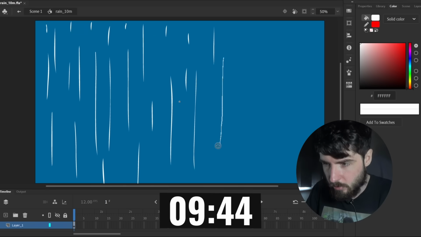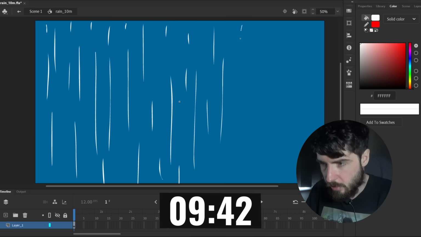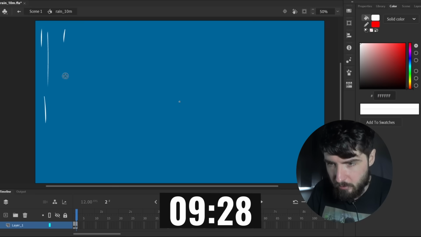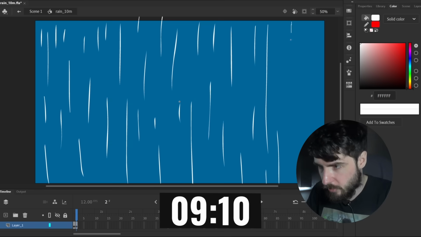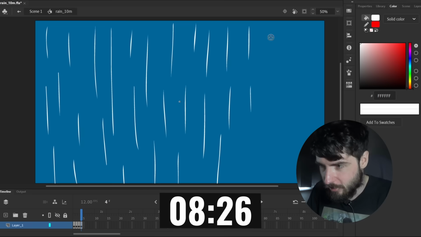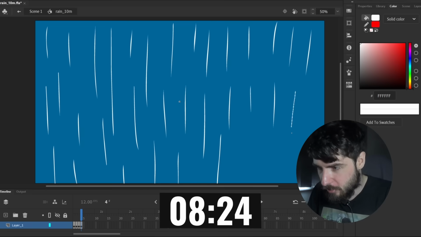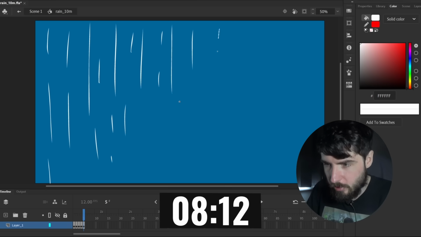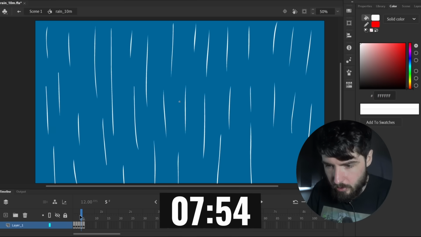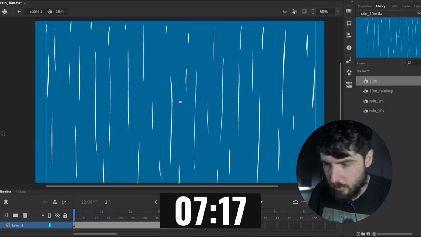I'm just going a bit more crazy with the amount of lines as well. And then I'm semi-randomly doing the same thing. So if I just spend a couple of minutes on this, that should be fine. This is really taking a lot longer than the other two. Only 4 frames deep. I actually don't know if this looks good, but I have to trust it. It's probably a little thick as well. Okay, I'll take that. Okay, this is the rain animation.